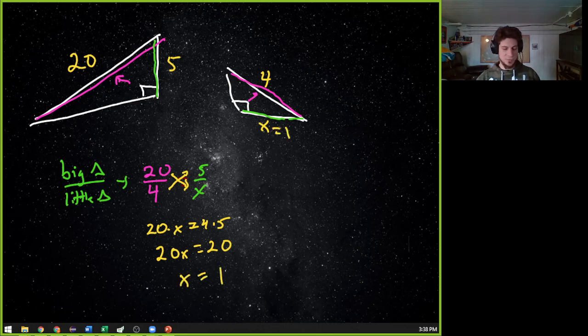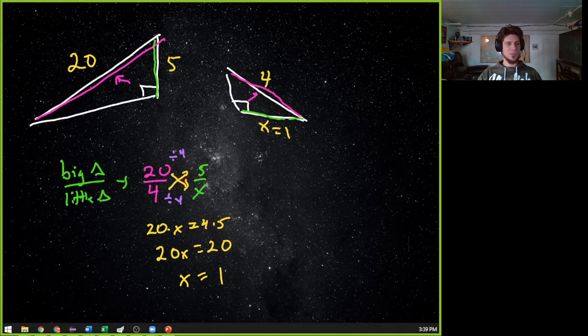We have now solved this proportion. If you didn't want to cross multiply, you can see on this one we can do 20 divided by 4 equals 5. So 4 divided by 4 equals 1. So we can do it that way as well. But cross multiplying will always give you an answer, where sometimes it's more difficult to see what we can divide or multiply by. So I hope that answers a couple of your questions.